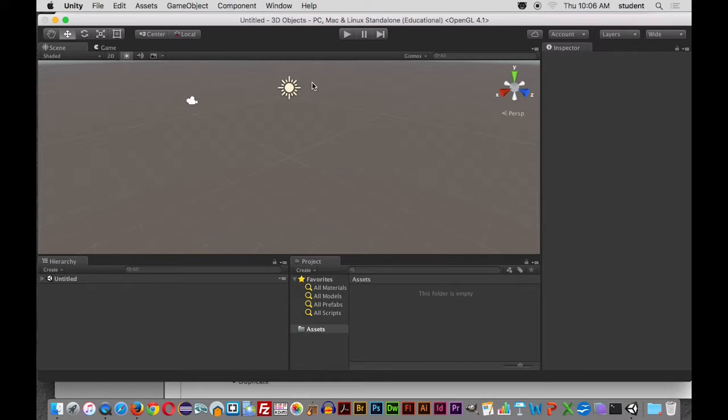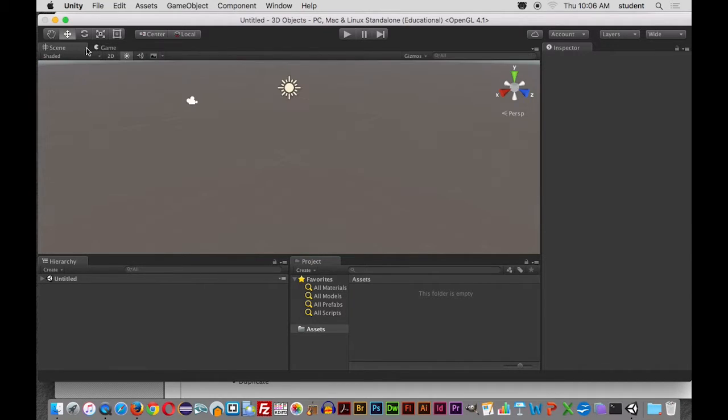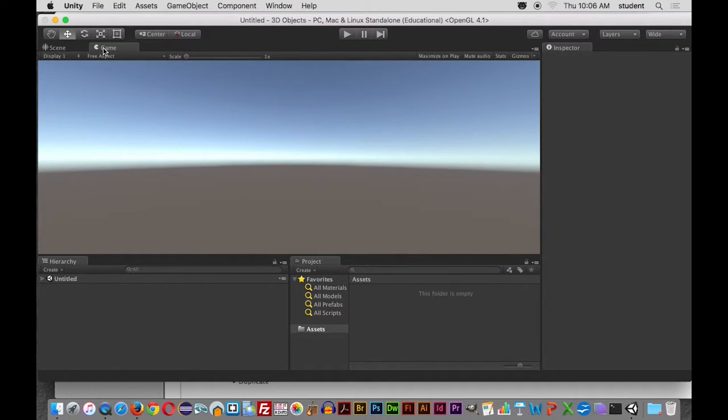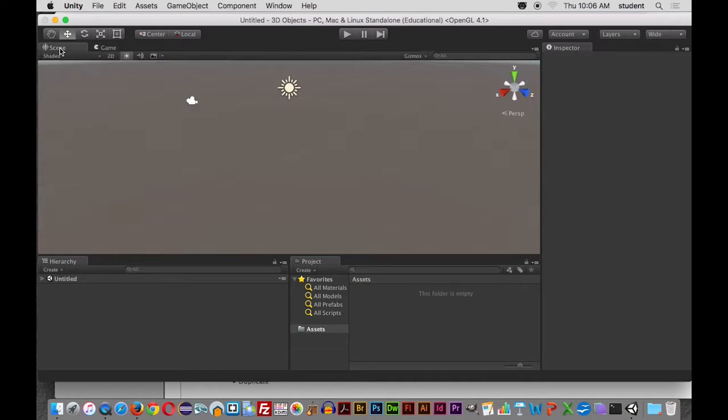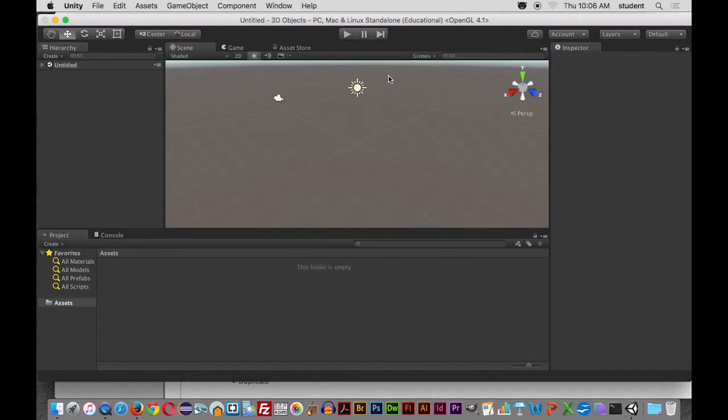And in one of these different views, you'll notice that you have the game view on the top. If you click on the game view, that is what the user would see, which right now is a sky, but nothing else in there, right? All right, so I'm going to switch back to the default view.